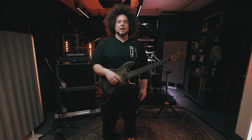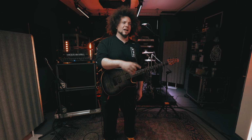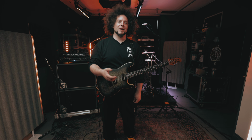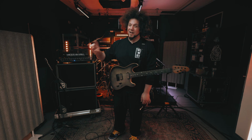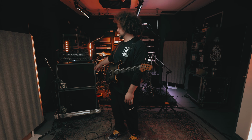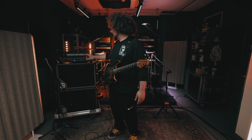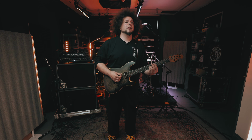Okay, now all that's out of the way, let's check out this amplifier. Everything's set to 12 o'clock. It's one of my philosophies that if a guitar amp sounds great at 12 o'clock, it's a well-voiced, well-made amplifier. And that's just my opinion. But everything's set to 12, except for the master volumes, of course, because it's a 100-watt head and I don't want to deafen myself. So yeah, aside from that, everything's at 12 o'clock. This is the clean channel neck pickup.